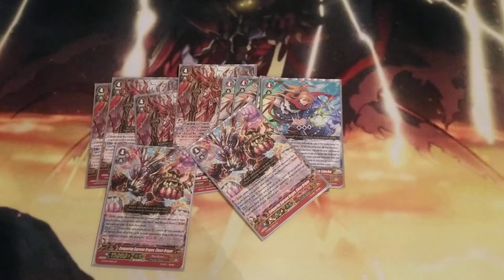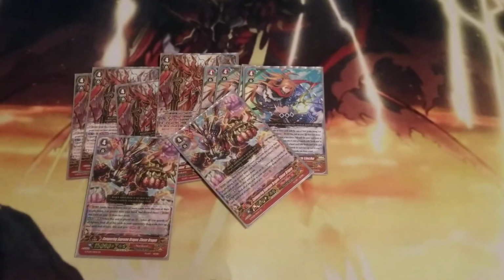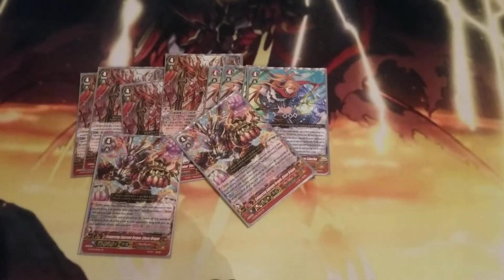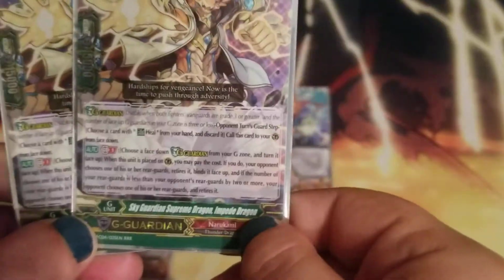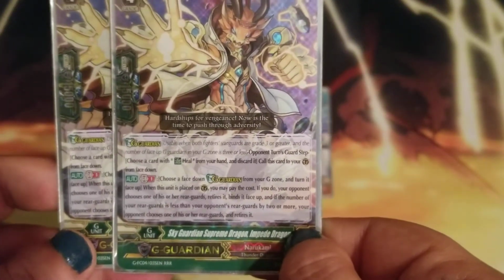So cool. Next up, we're rolling with the G-Guardians. We got, ooh, hitting the camera. Let's not hit the camera. Let's not do that. There we go, readjusting. We have 2 Sky Guardian, Supreme Dragon, and P-Dragon.